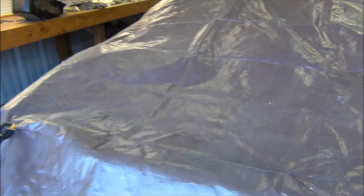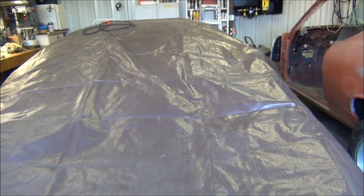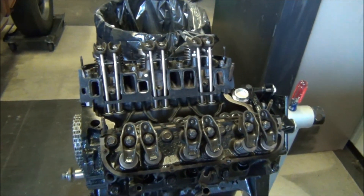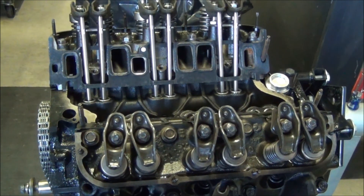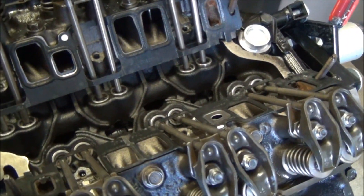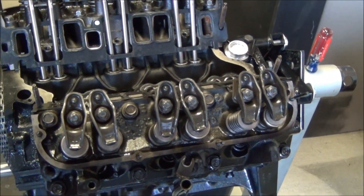Y'all know that I'm going to start with the Firebird first. I tried to think of a game plan on how to attack this thing, started digging through some boxes and everything. What I decided to do is put the motor in first. Got the motor unwrapped — looks pretty good. It's been sitting a while; I've turned it periodically. I'm going to turn it today, spray it down with a little WD-40. Doesn't look like any rust on it — I had three bags on it. The plan is to start looking at the pieces, cleaning the pieces, painting the pieces.